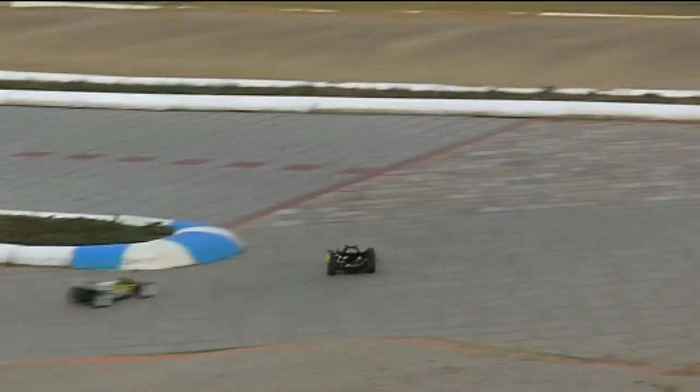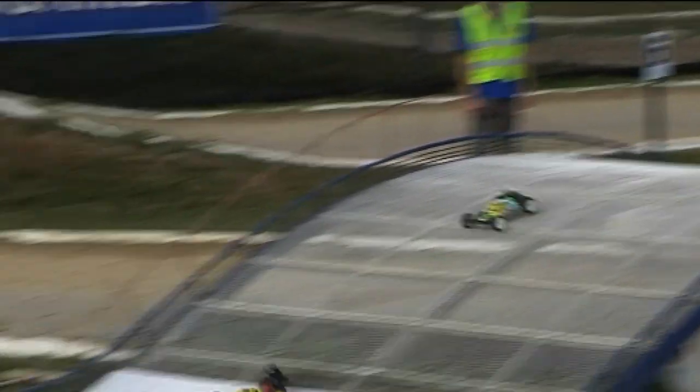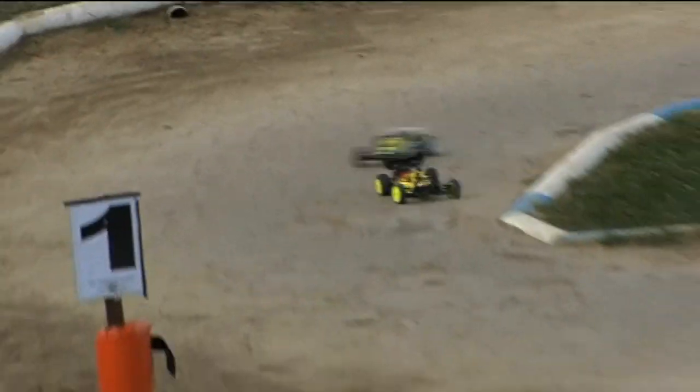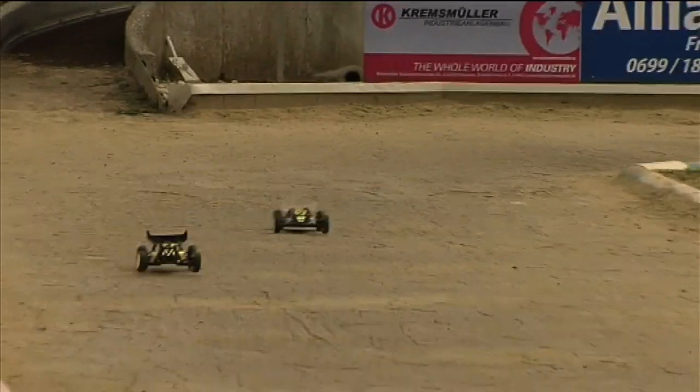You've just got to keep your eyes on your own vehicle. Get the turn in right, hit your marks, get back on the throttle as quickly as possible. These two-wheel drive machines do slide sideways. We've seen them committing into the corners. This is great stuff from the leading two. And if anything, Lee Martin has dropped back a little bit as we start the last lap.